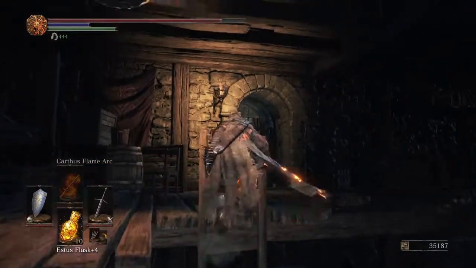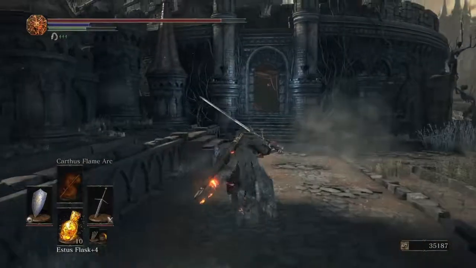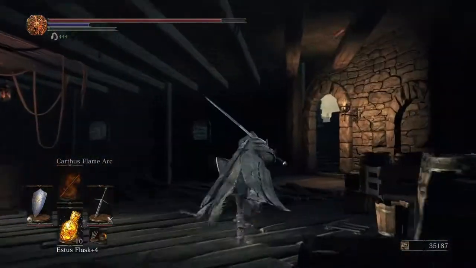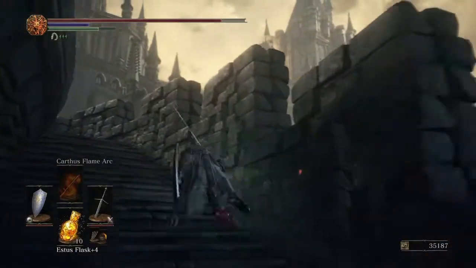So I killed the mimic because I had no use for him after that. I already got his rare item. That was the reason we kept him alive. That was the reason we saved him. So now we're going to go to the location where we're going to farm for the raw gem.